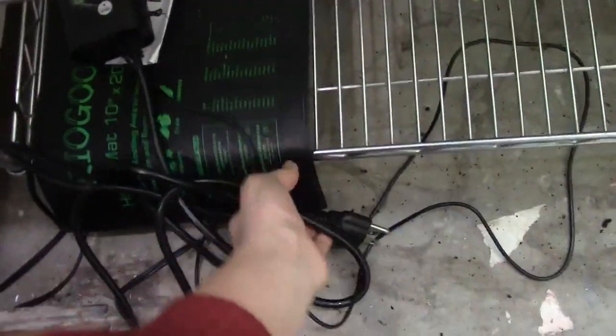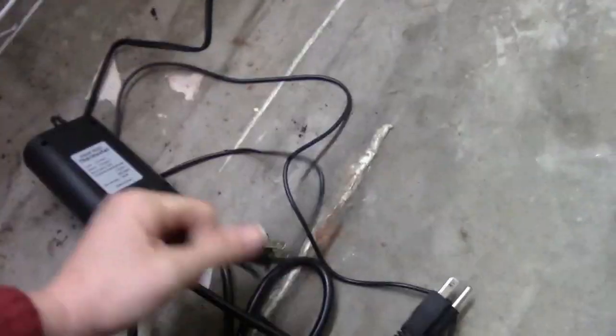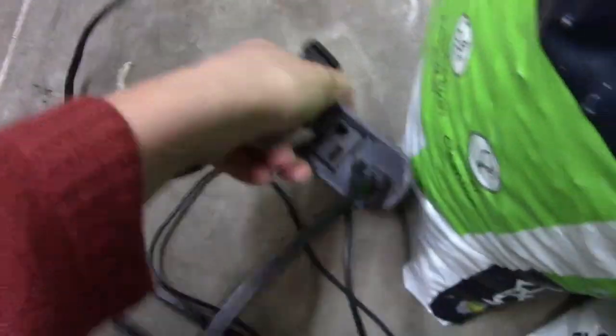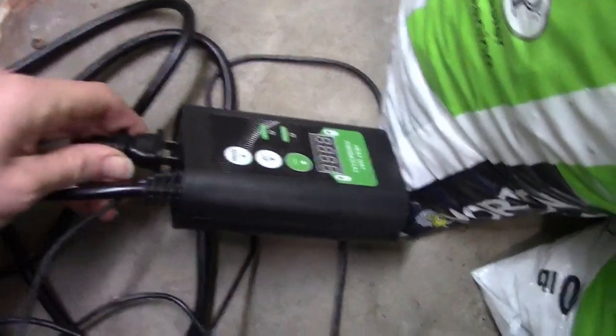Let's grab the heat mat. I think if I put it this way, it should fit both trays. I could put them horizontally so that both of them could fit over here. And I need to connect it. Manual fell over. So, yeah, I can hook it right here. This is just a thermostat that allows me to control the temperature on the trays. Oh, I'm putting it in backwards. There we go.